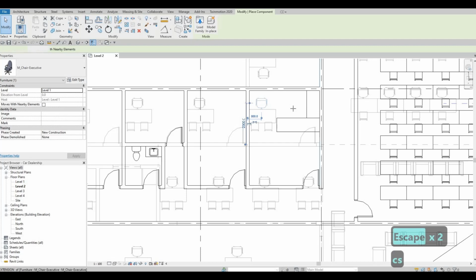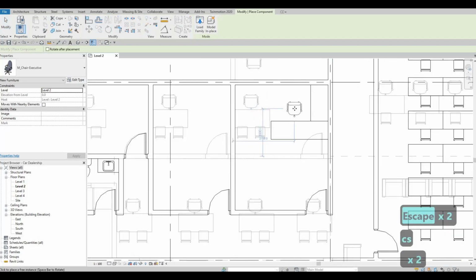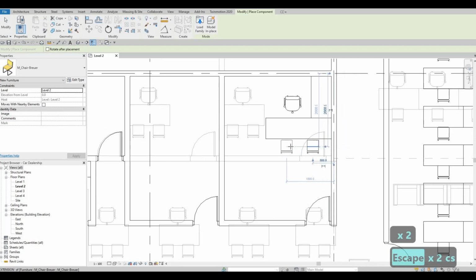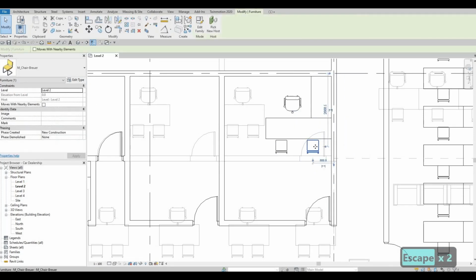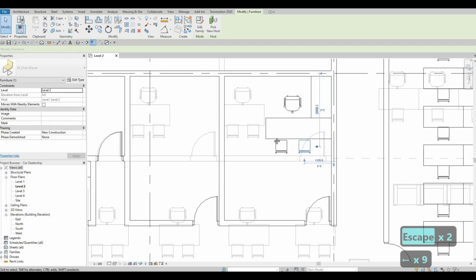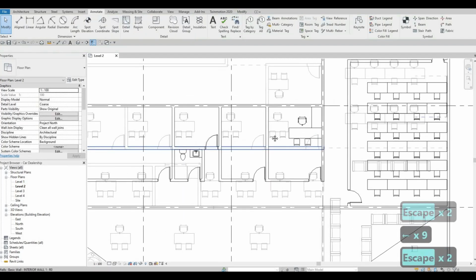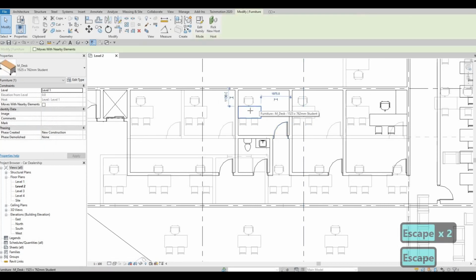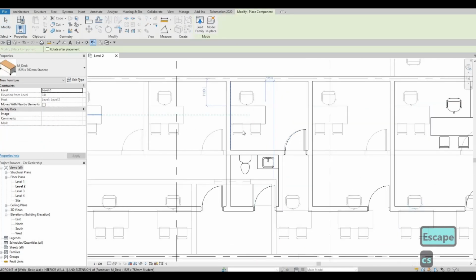And then here we could grab this one and then add it right here. So the reason that we're adding this one is because this is the general manager's office, and obviously it's bigger than the regular.